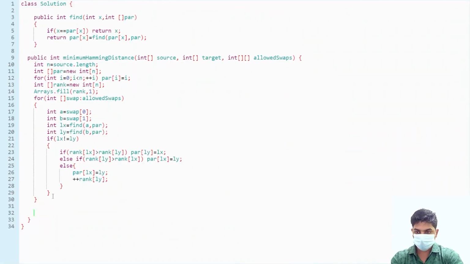So we will make a hash map of integer comma hash map of integer comma integer, and name it map1 equals new hash map.